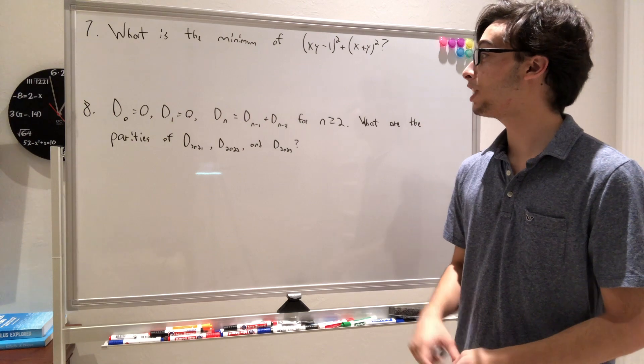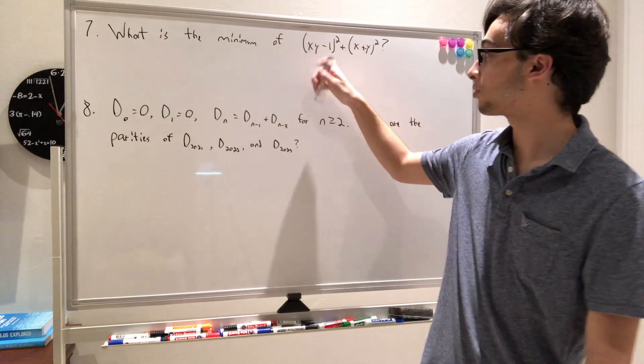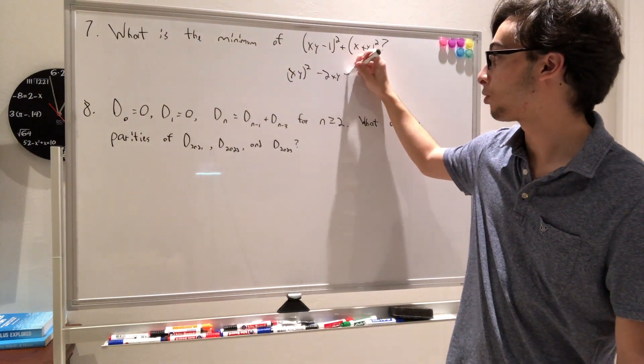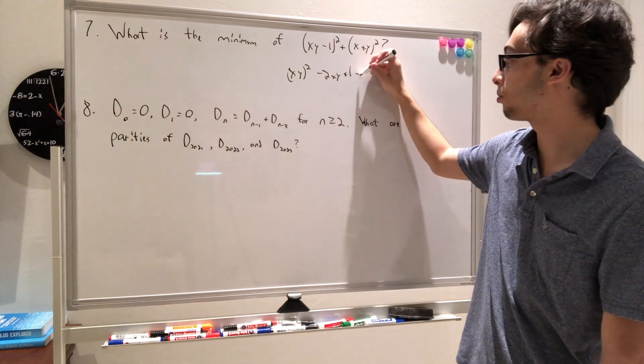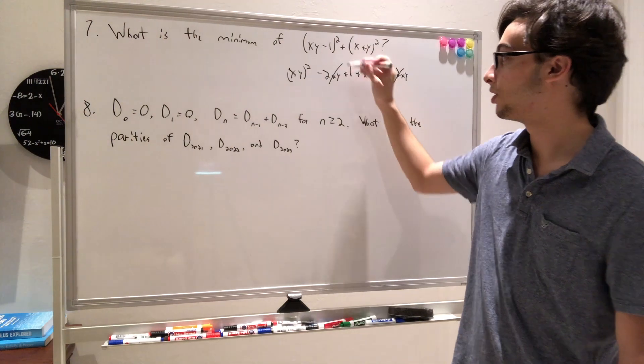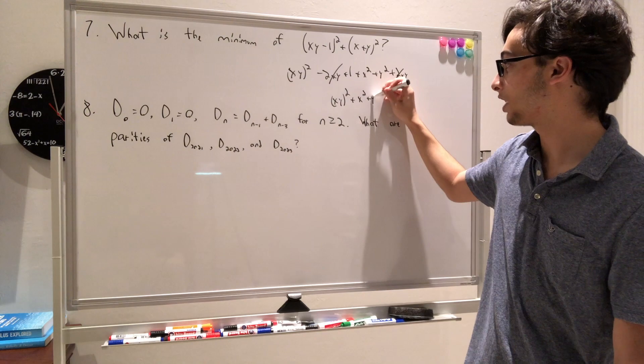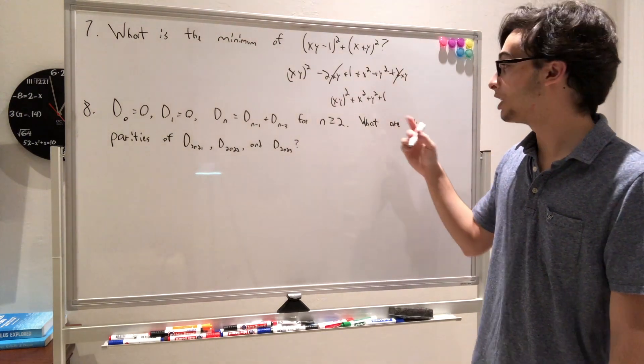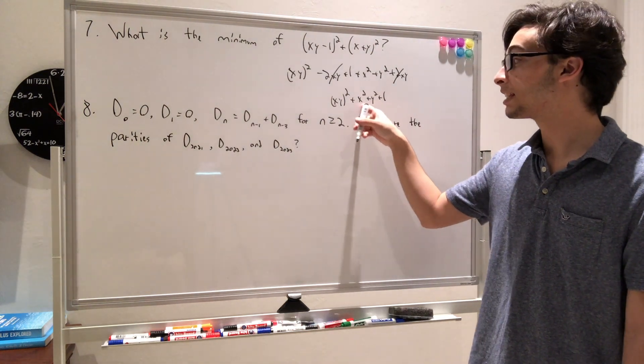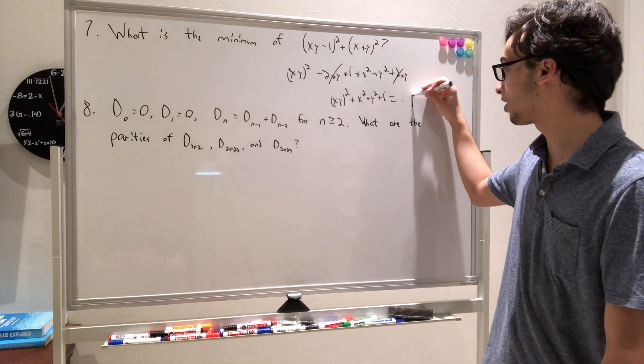Moving on to question 7, we want to find the minimum of this function. In order to do this, let's start squaring out terms. So we have x minus y quantity squared minus 2xy plus 1. When we expand this out, we have plus x squared plus y squared plus 2xy. Now the 2xy's cancel, and we're left with x minus y quantity squared plus x squared plus y squared plus 1. And now we know that since all of these must be positive, and x and y are real numbers, then these can be at minimum 0, so the minimum of the whole thing is just going to be 1. And that's our answer choice, D.